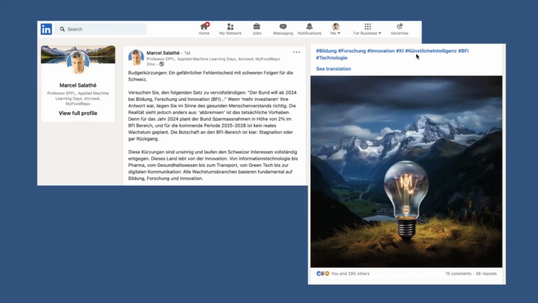But then on a more, maybe more fun level, there is also, of course, images. Here I like to cite Marcel Salathé, a professor from EPFL, who a year ago made a very nice post about the impending budget cuts in science research and education. And he was looking for a good image, right? And so he came up with this image on the right, which is generated with Midjourney, where he represents Swiss science and innovation as a little light bulb, a bulb that is at the limit of switching off, black clouds coming, the budget cuts, in Switzerland, the Alps.